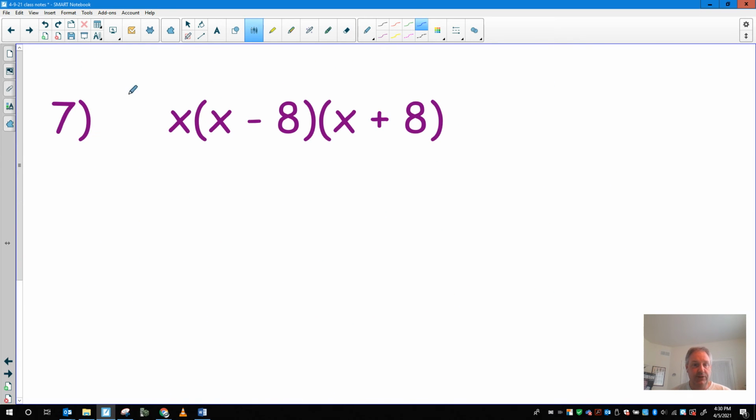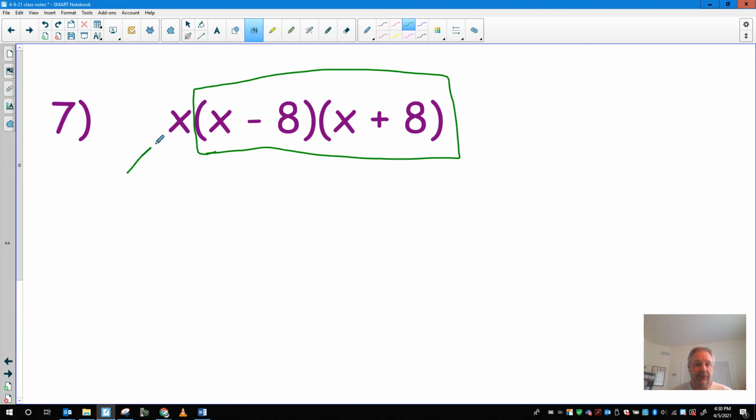All right, almost finished. Number 7. So here I have 3 things to multiply. Well, which 2 should I pick first? If I were to distribute here first, that's going to give, don't write this, x squared minus 8x, and then I'd have to multiply that times this. I've just made an easier problem more difficult. So anytime there's foiling involved in something with 3 factors, 3 parts, I'm always going to do the foiling first. I would rather do the more difficult part with easier numbers, and then the last thing is just going to be the distributing.